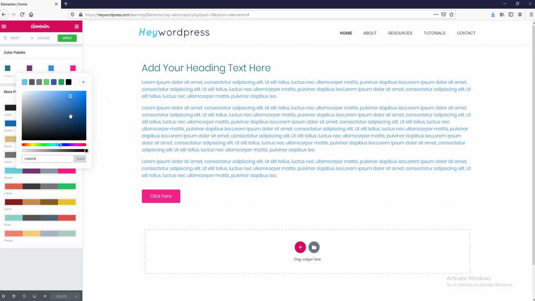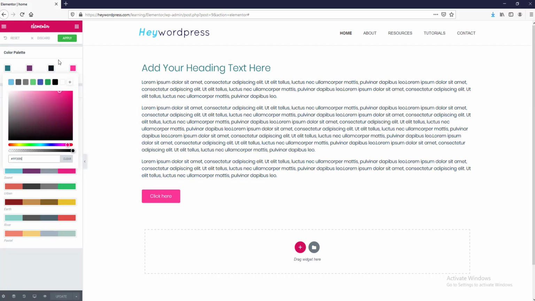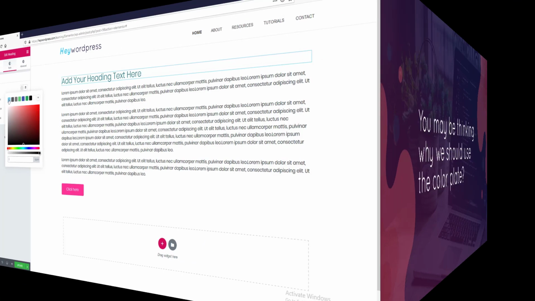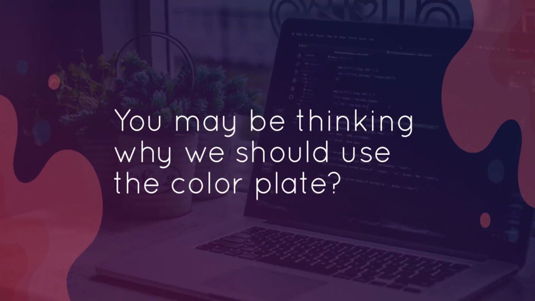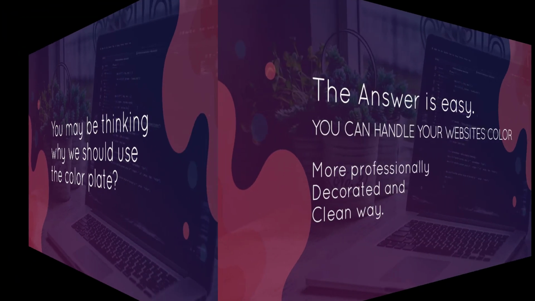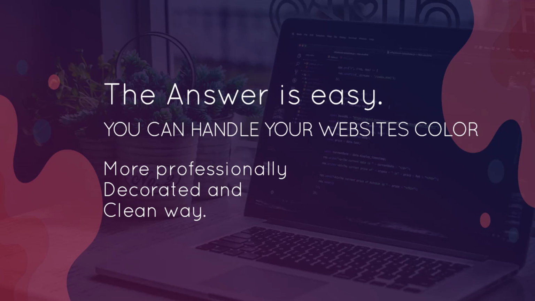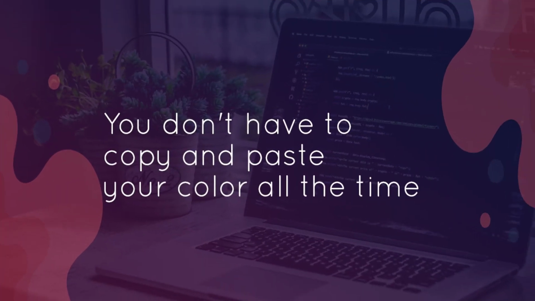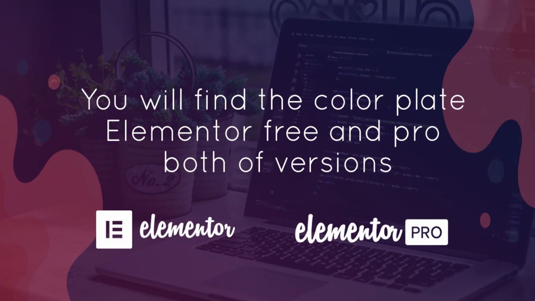Hey, in this tutorial we are going to see how the color palette works in Elementor. You may be thinking why we should use the color palette. The answer is easy. You can handle your website's colors in a more professional, decorated and clean way. You don't have to copy and paste your color all the time. You will find the color palette in both the free and pro versions of Elementor.